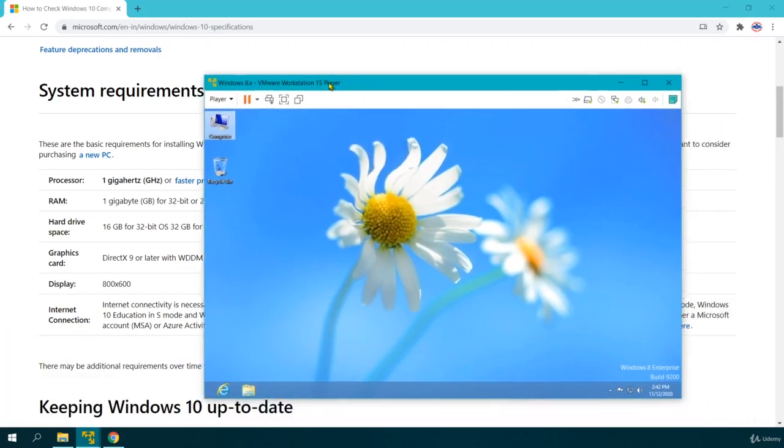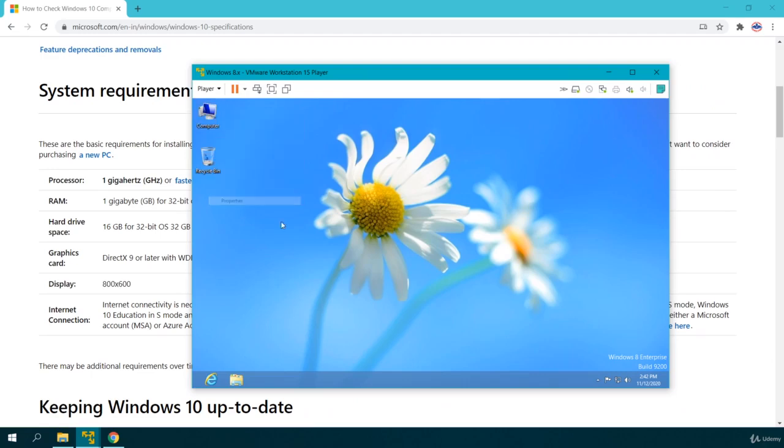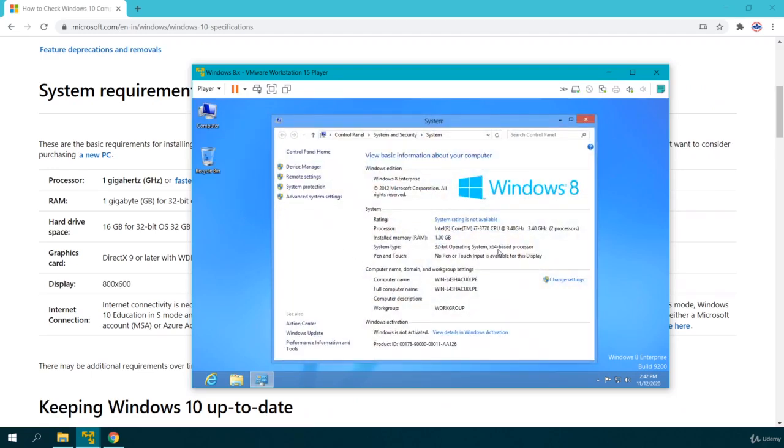I'll open the 32-bit operating system. Here we go to properties. Now it's a 32-bit. You can see 32-bit operating system and the installed memory is 1 GB. It is recommended by Microsoft. So suppose your hardware has just 1 or 2 GB RAM. I always suggest installing a 32-bit operating system, so it will work much faster compared to 64-bit, because a 64-bit operating system consumes more RAM. That's it.